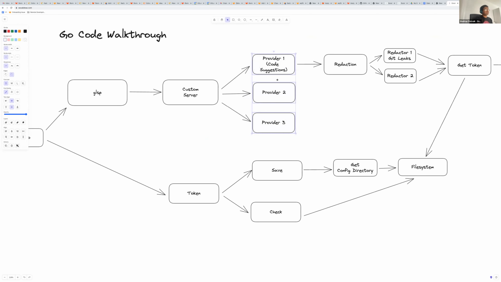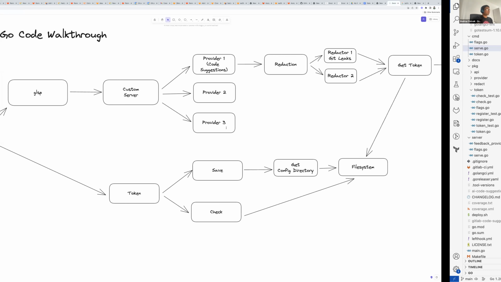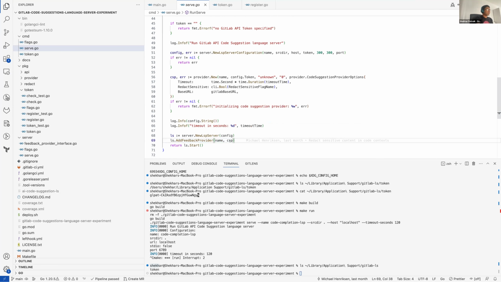So the Go LSP supports more than one provider if you wanted to. You could add various providers, like if the security team wants to build their own kind of scanning or vulnerability analysis provider, they could do that as well. So that's what it lets you do, is have a set of different providers. All we're saying here is use this code suggestion provider as just one of the providers that this supports. And there's literally only one provider being added at the moment, which is the code suggestion provider.